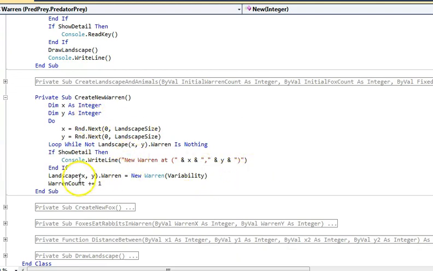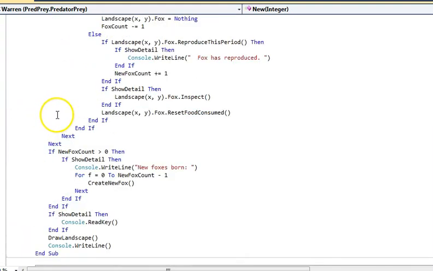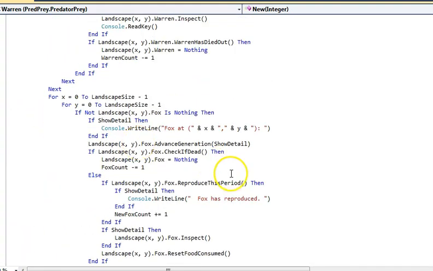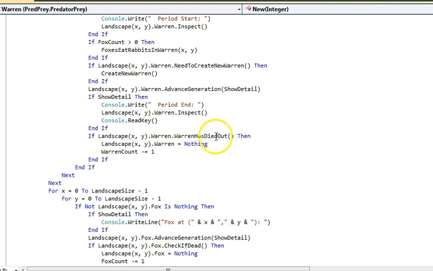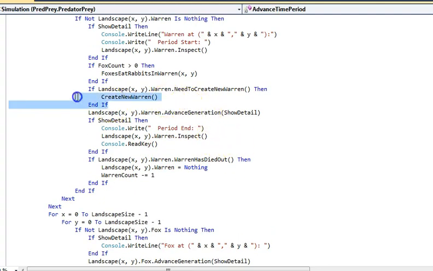So we've created a new warren which creates lots of new rabbits and placed them in the warren. Let's go back. Crucially, that has happened before we actually advance the generation of the warren where the rabbits reproduce. So this is being done basically at the start of the time period.